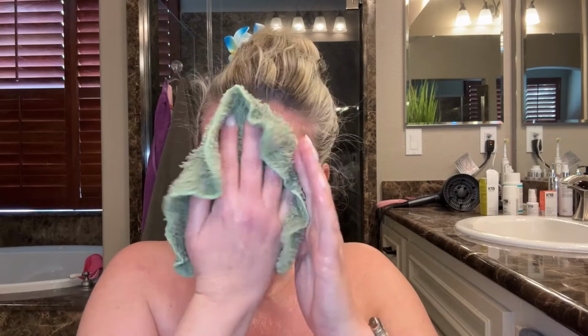All right, so I'm gonna take a Lush cloth here, and I'm going to remove the Michelle Corley Pore Cleansing Oil from my skin. Now, I'm not gonna do extractions today because my skin doesn't need it. This has really helped clear up a lot of congestion that I was getting in my pores. My pores just look so, so good.